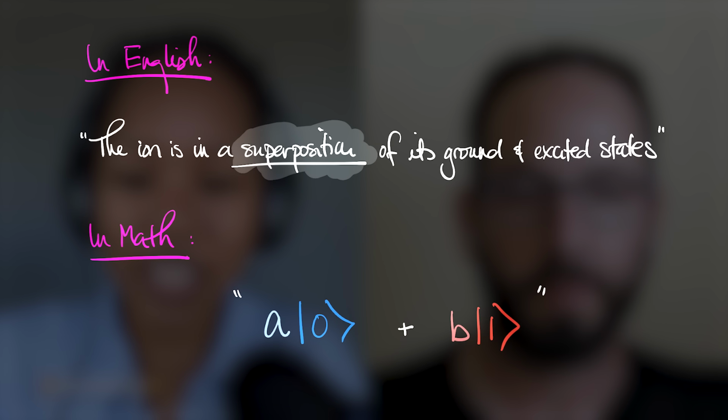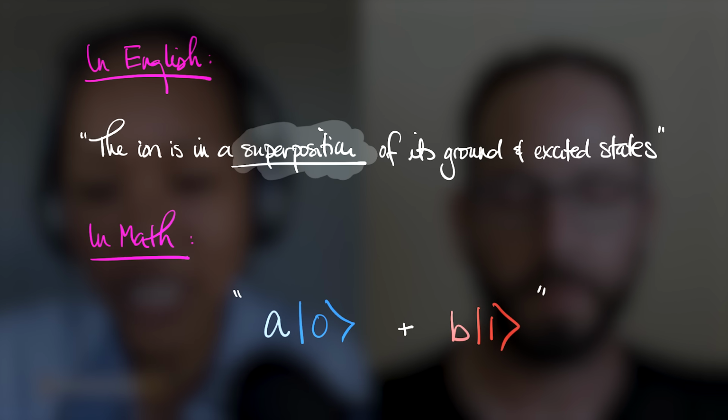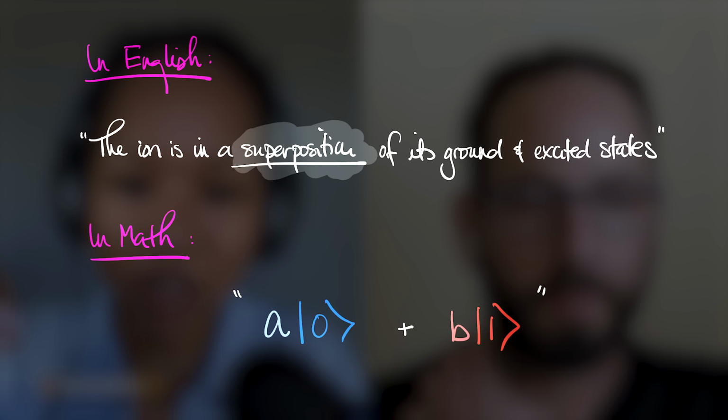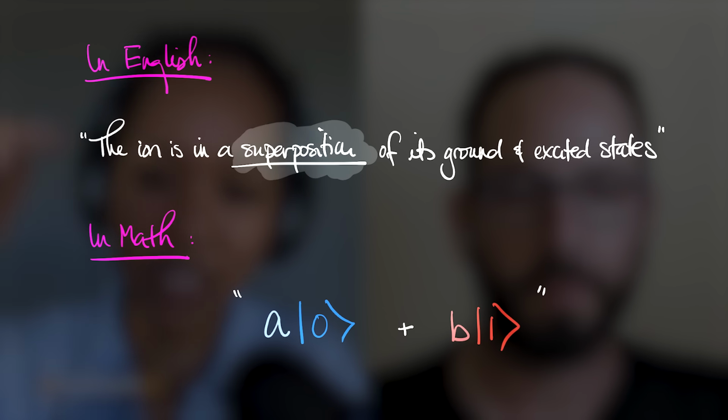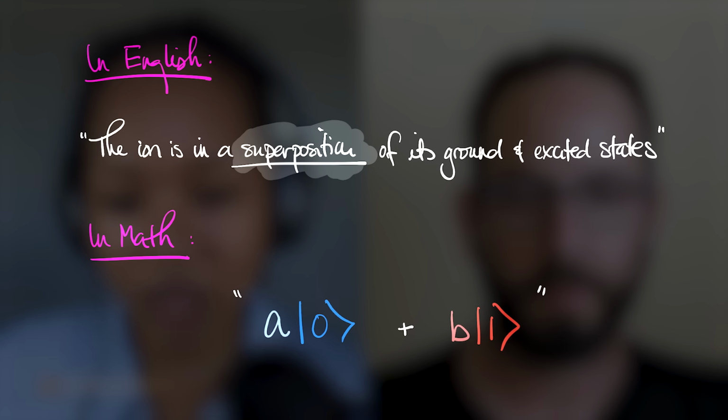So what we have done is, it's like a name tag. This ket 0 is representing the ground state. Instead of writing the words ground state, we just write a 0 with these funny parentheses next to it. And you can imagine a sticker, the letter A, the number A is just a sticker, like the "Hello, my name is" sticker. So you have your ground state and you slap on this A sticker and it's just reminding you, oh yeah, that's the number associated with the probability of that state.